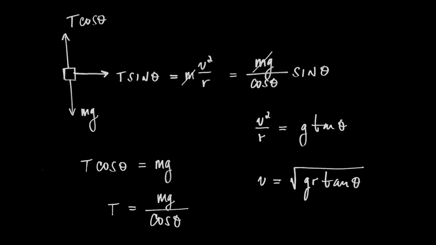When I was looking for the critical speed to go through the top of a loop, it was the square root of G times R. When I was looking for the critical speed going over the top of a hill, it was the square root of G times R. When I was looking for the critical speed in the Gravitron problem, it's the square root of G times R divided by mu. I'm seeing the same kind of algebra happening over and over again in my problem solving. Recognizing patterns in your problem solving is a huge advantage to becoming good at solving physics problems. So the speed of the pendulum going around this way is equal to the square root of GR times the tangent of theta.